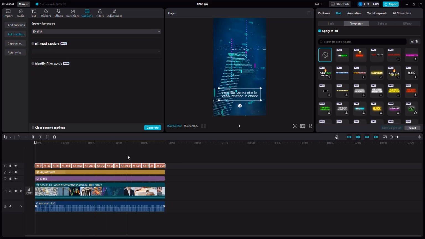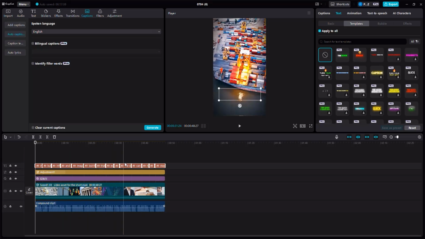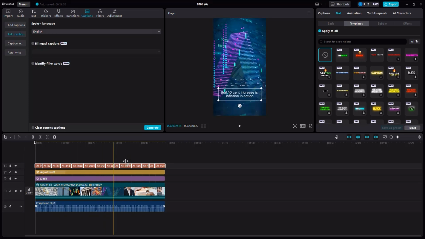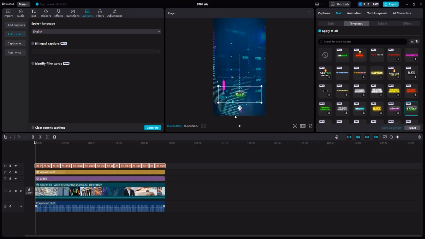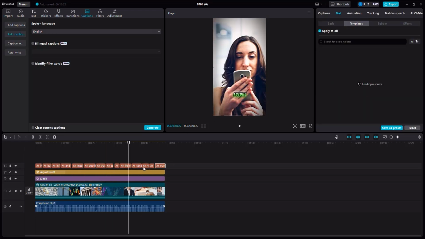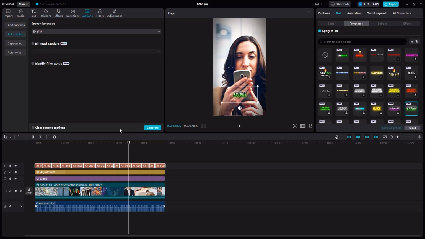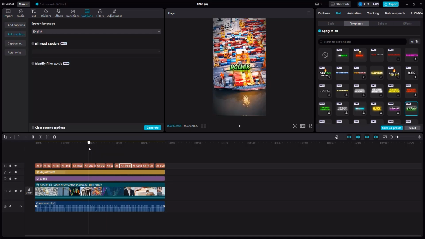And guess what? It applies a pretty cool caption here. I'm just going to have to wait because it still looks like it didn't apply it. Let me try it again. Finally. Now I can go ahead and click here. Make sure you select all the captions again. And I'm going to drag this here to the top center. And of course, I would like to increase the size. And as you can see, that's looking quite cool.